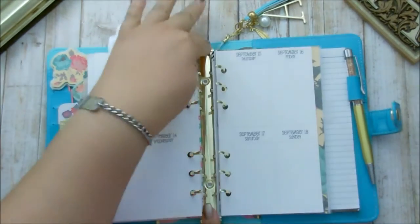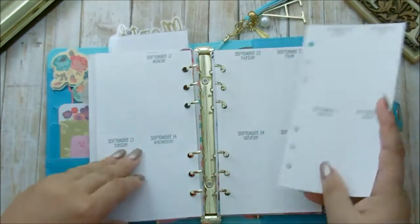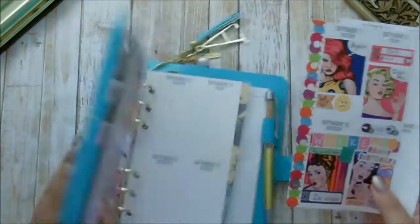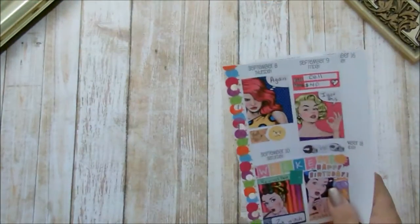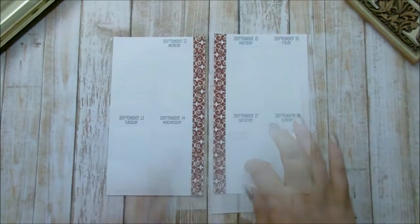So let's just go ahead and take these out of here. I don't want to keep wasting time babbling. And this is a heads up: this is my rewind spread for last week. That should be going up sometime this week after this one.